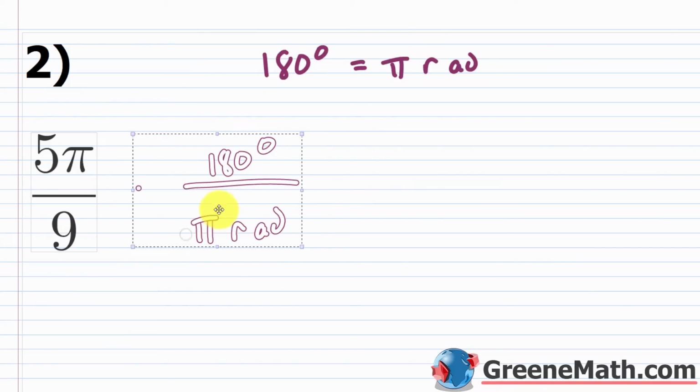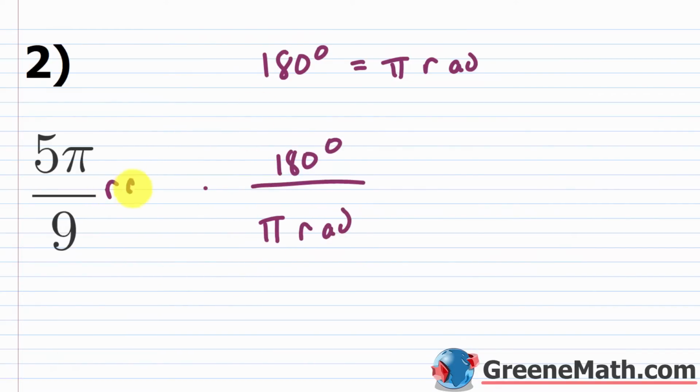And let me slide this down. I forgot to write radians here. I guess it really doesn't matter, but I want this to be visible that we are canceling this with this. So those radian units are going to be gone, and I'll be left with degrees. So let's put equals here. I'll just put degrees there. Okay, so we know that pi over pi would be 1, so you can just cancel that away. We know that 180 divided by 9 would be 20, and then 20 times 5 would be 100. And again, this is in terms of degrees, so this would be 100 degrees. So 5 pi over 9 radians would be equal to 100 degrees.